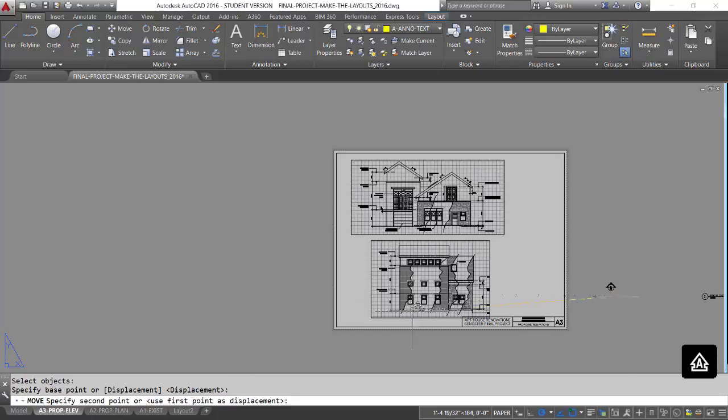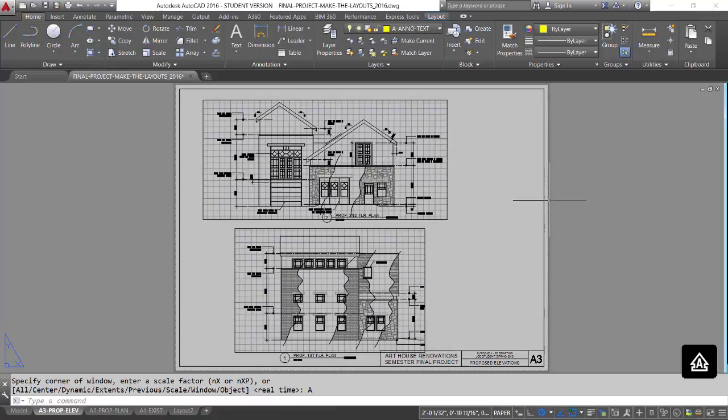So I'm going to move this title over and place it beneath the side elevation, and then move the other title block back to the front elevation, place it beneath it, and we just need to delete that extra little reference tag so they don't have something floating out there which will mess up our zoom and our plot.